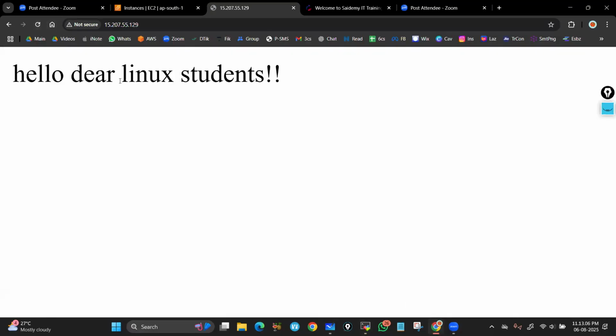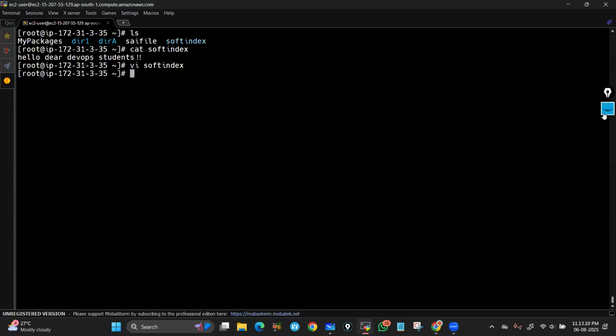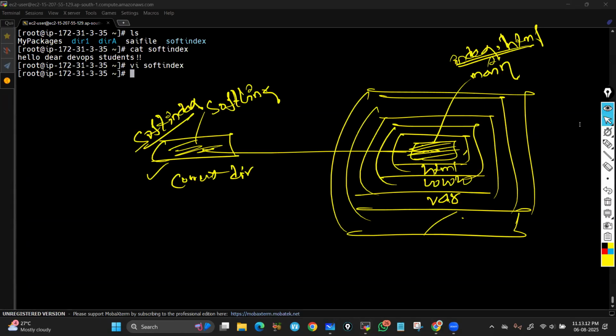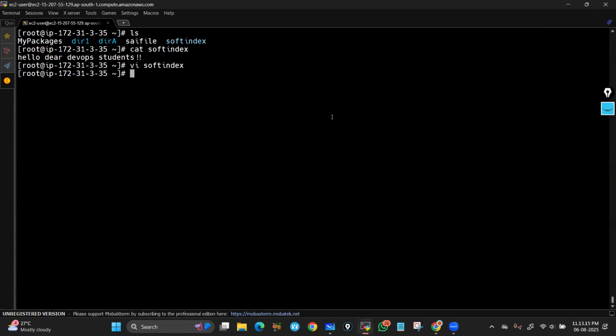What is this? Linux students. That means that modification replicated where? In the main file. If you want, you can verify by using cat, where www html index file. What is that? See, the modification happened in the main file. That is how it works.